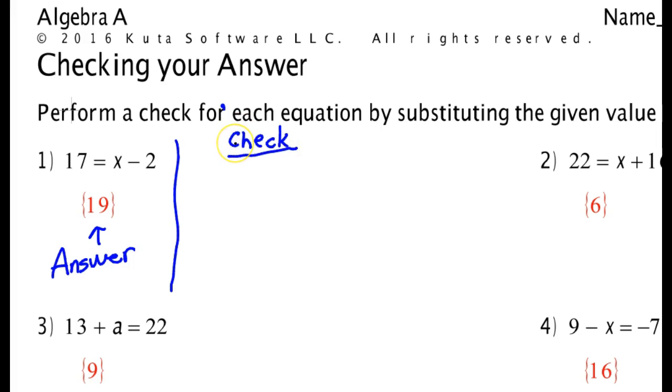And this is what you'll do at the end of every single equation you solve, okay, at least when they're really small and simple to solve like this. And all it is, is just plugging it in to the original equation. So we got 17. Our answer for x, right, is 19. And then you're making sure, minus 2, right, plugging it in right here, substituting it in, and you're making sure you get the same number on both sides.